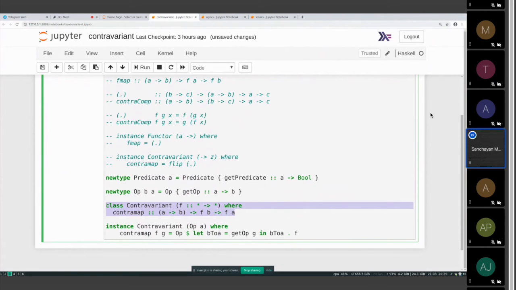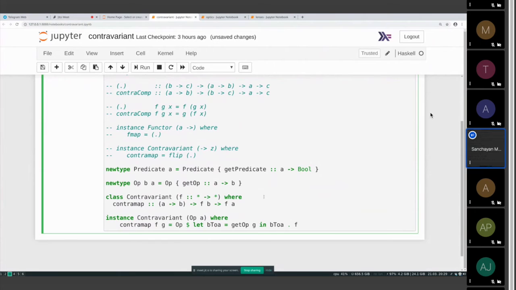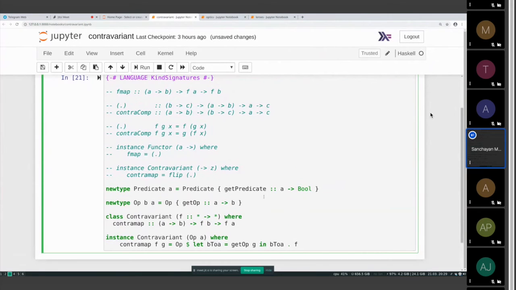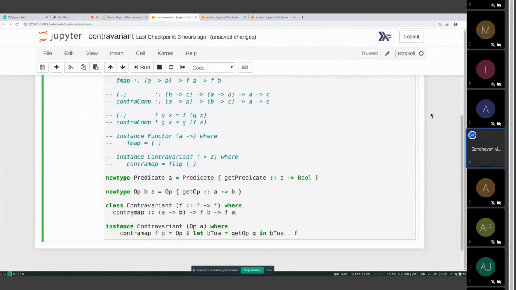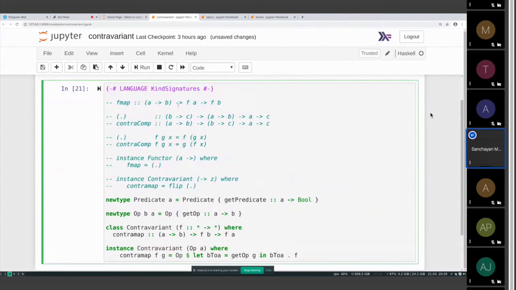So this might seem strange, as to why are we even doing this. The intuitive understanding behind having a contravariant functor, or having a contramap, is that the idea behind fmap is you produce something.